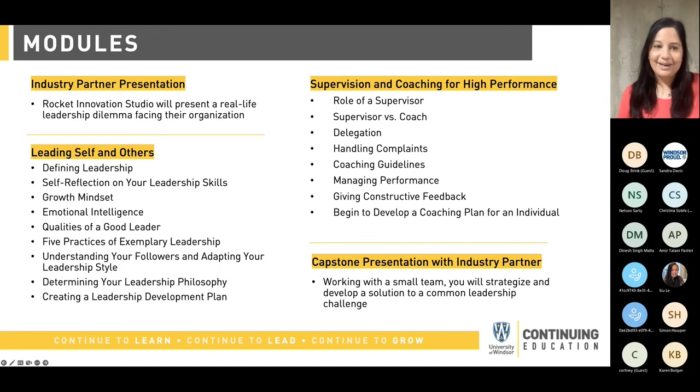The next module I teach is the Coaching and Supervising module, which is more practical and really gets to the sense of developing practical skills in managing employees. We built this module to help participants develop their coaching skills and learn best practices in performance management procedures. We develop an opportunity for participants to learn how to give real, effective feedback — step by step — that is actionable and clear. We also help participants help the employees they oversee develop a growth mindset and take a more active role in their own success or improvement.